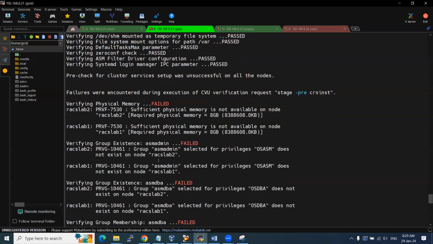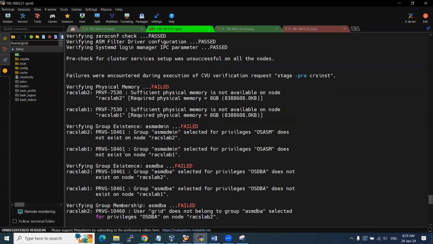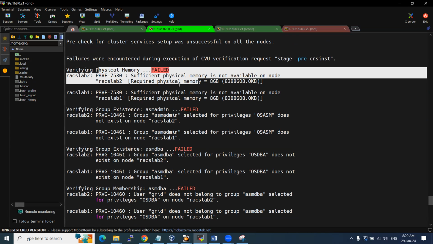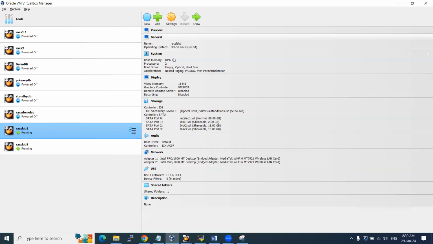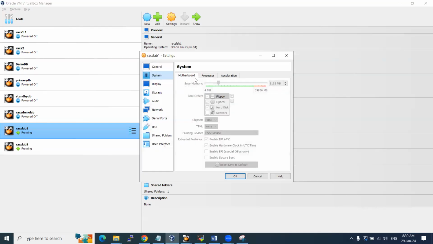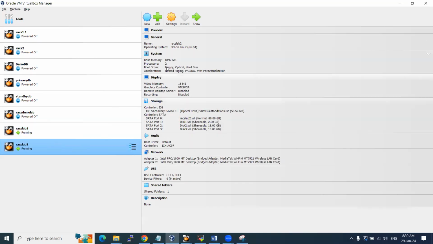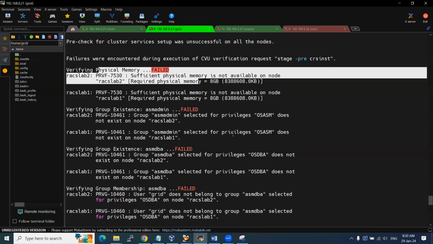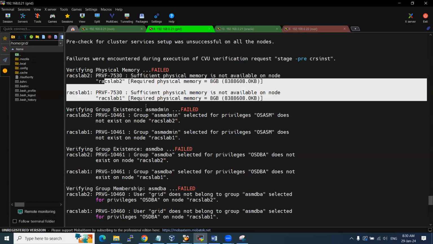Only high level things, whatever I have noted down, that is going to highlight it here. First thing is physical memory, that we can fix by increasing the memory. How do we need to increase it? Here we can go ahead and click on the system and the memory we have, right? We need to stop the service and then increase the memory. Okay. And here also for node 2, same thing. Stop the machine and increase the memory from 8 GB to 10 GB. That will be fixed up.